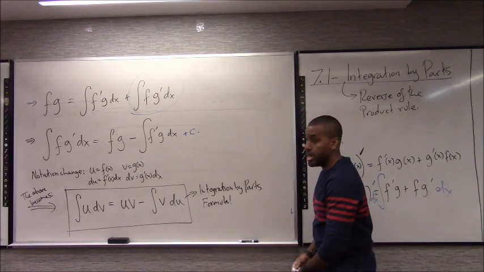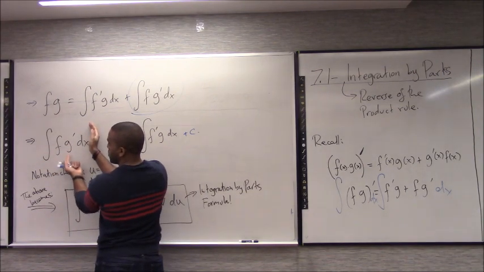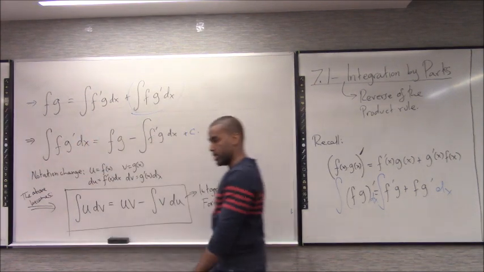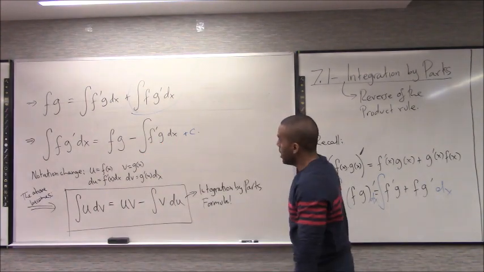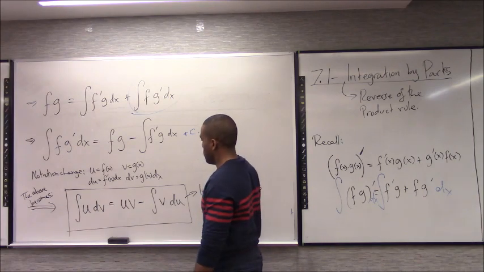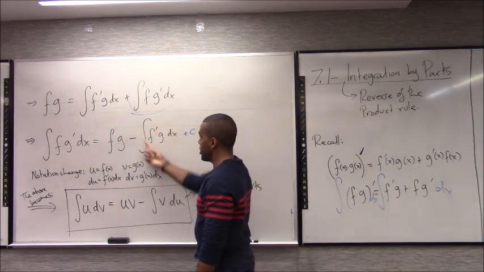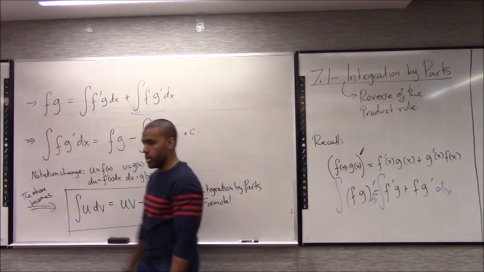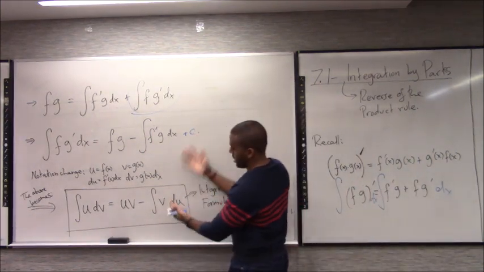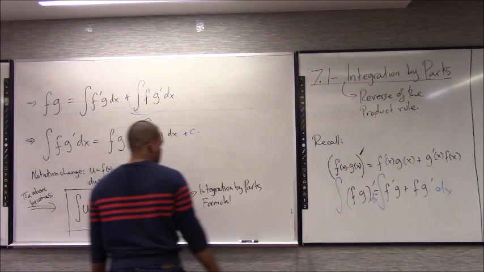This gives us a way to integrate things that look like this. If you notice that you have one function being multiplied by the derivative of some other function, you can figure out what the integral of such an expression would look like. It's going to look like this expression. And of course you realize that this expression has another integral in it. The good thing that potentially happens here is that this integral over here is going to be easier to compute than that integral over there, under the right conditions. This is called the integration by parts formula. It's something that you should memorize in whatever way. I don't really have a nice mnemonic for it. Just remember it.